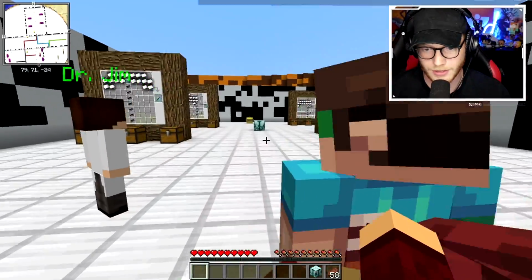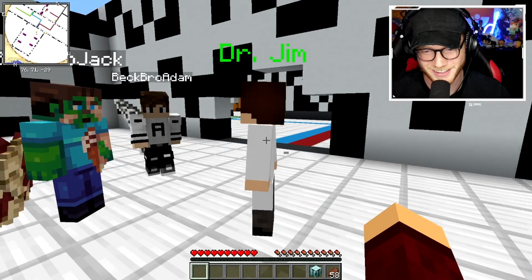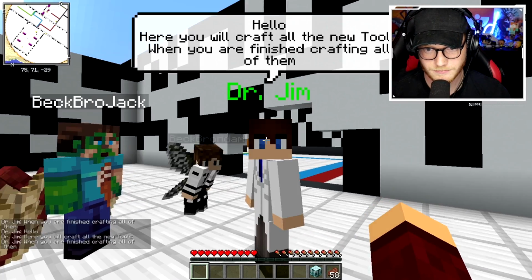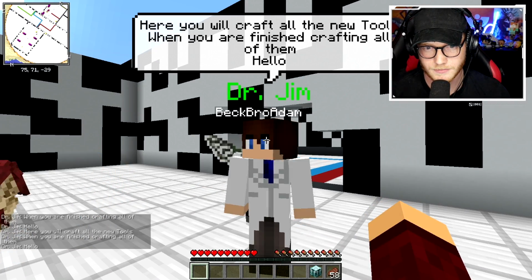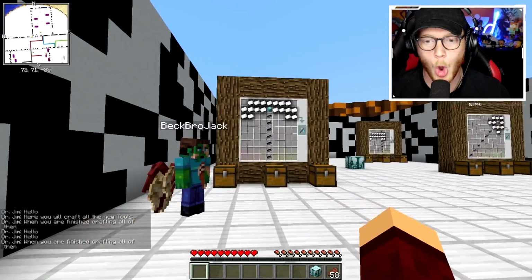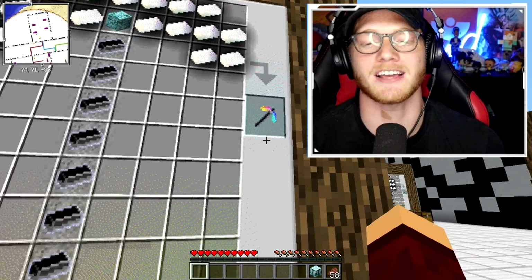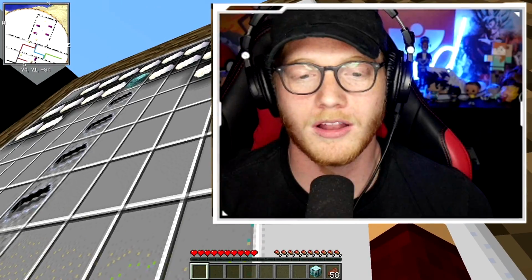Okay, cool. Stage two, we have Dr. Jim again. He said, hello. Just teleported here. You will craft all the new tools. Press the teleportation button to test them out. Okay. Well, it looks like there is a crafting bench in the middle. Did he teleport or is this a clone of Dr. Jim? This is confusing me. Beth really likes to use clones. Check out this pickaxe, though. It's like rainbow color. Holy crap.